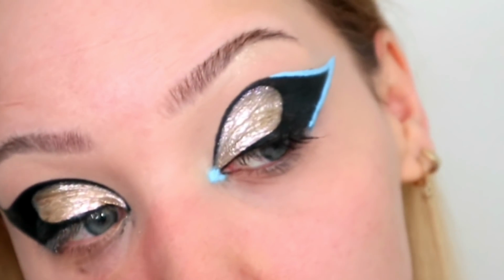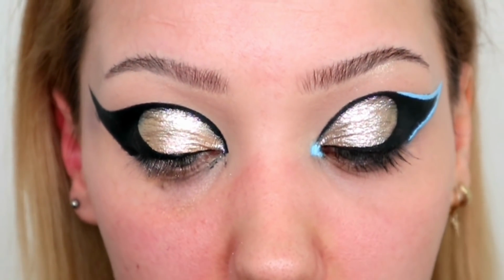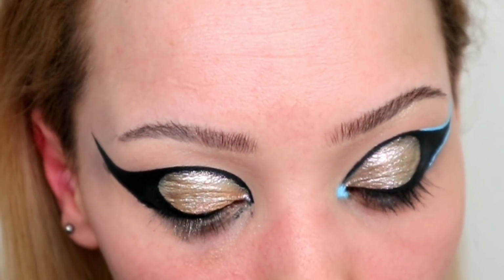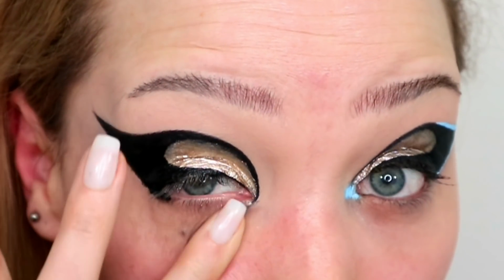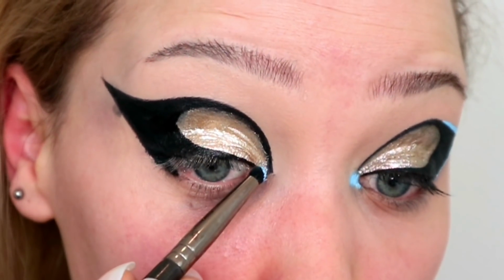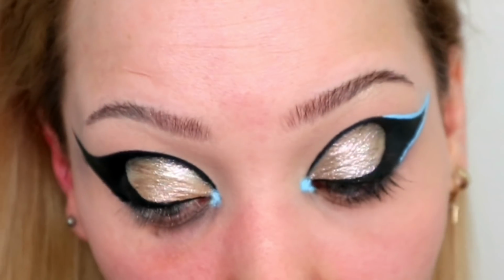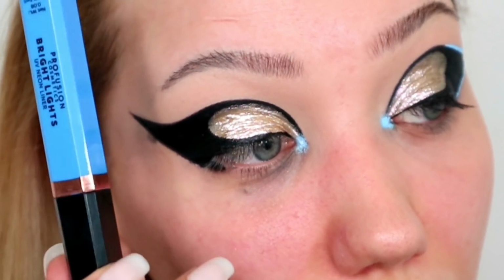And then for the blue, I kind of changed my mind halfway through, but I'm taking my Sheen Epic Liner in Ocean Blue. This is one of the pastels. And I dabbed this on my inner corner first because I do want a contrasting colour. I think that would be more fun. Sorry about the boy racers. I just plumped that in there and I thought, you know, it's just added a little bit of something else.